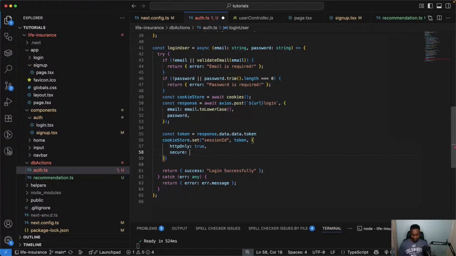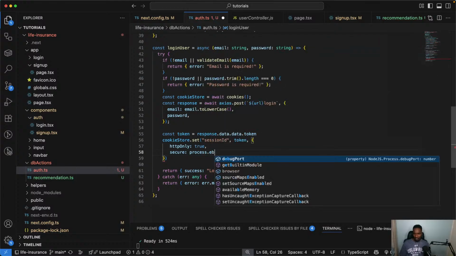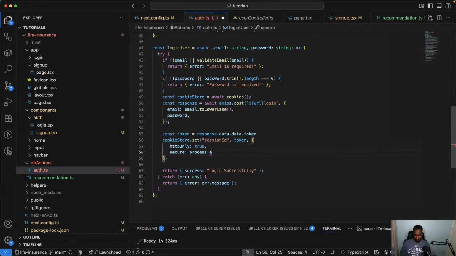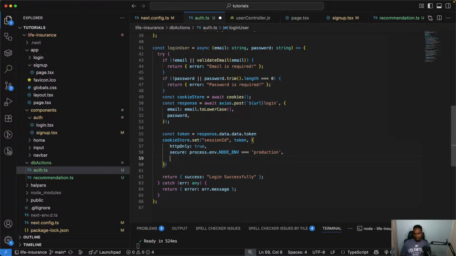So what I'll do is I'll do process.env.NODE_ENV, and if it's production, then it's gonna be set to true. If it's not, like right now you're in development mode, it's gonna be false.